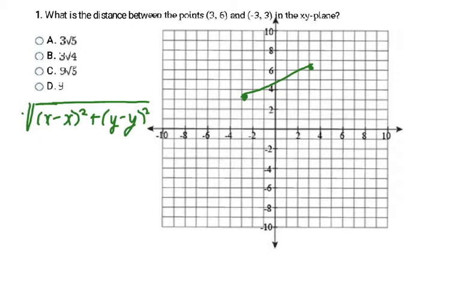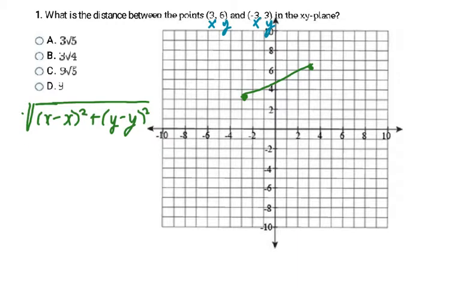Remember, you're subtracting the x's, squaring those, subtracting the y's, squaring those, then adding those, and then taking the square root. I didn't write the subscripts down. You can. Some people find them confusing; some people are fine with them. So I just left them off this time around. Another thing that really helps is if we label the x and y coordinates of the 2 points. Remember, x and y, it's always alphabetical order in a coordinate point.